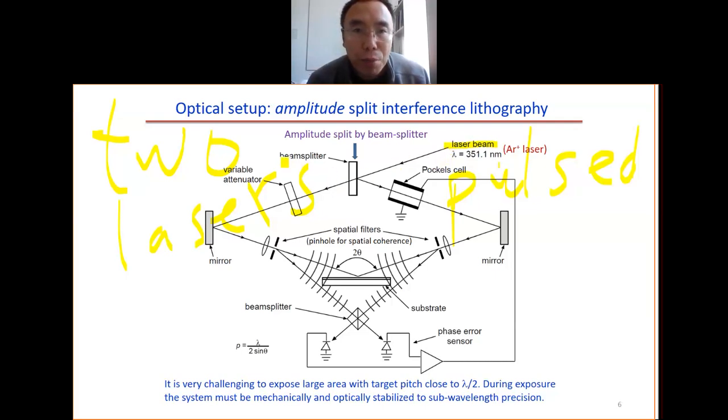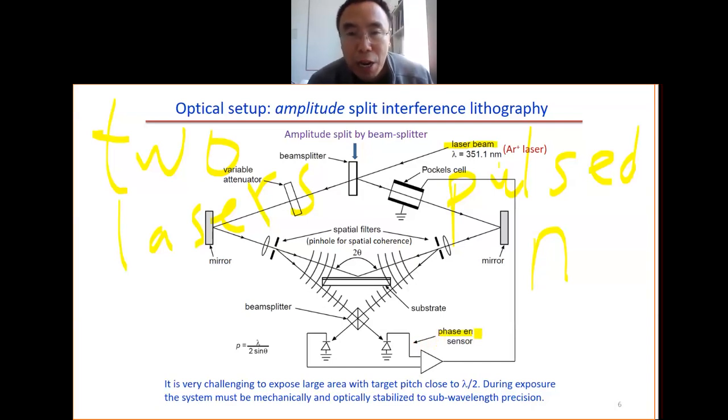So with one laser beam, here we have the beam splitter to split the beam into two branches. This branch comes from here and comes here, goes to the wafer. The other branch comes from here to here, goes to the wafer. Here we have the variable attenuator. But there will be some scattered light, so there is also scattered light from the other side. Those two scattered lights will be compared at this chip. Then the phase error difference can be sent to this Pockels cell. This Pockels cell can change the index of the material when you apply a voltage. This way, the error between the two branches can be compensated. So this is called the feedback. This feedback can correct the phase error.